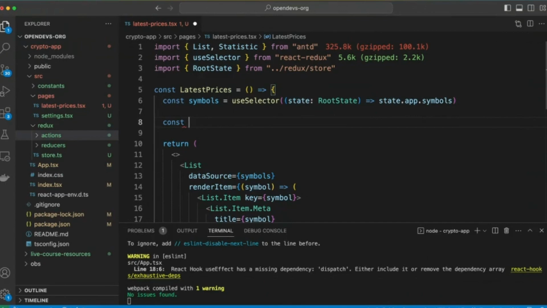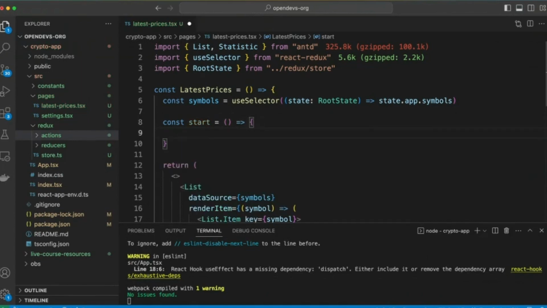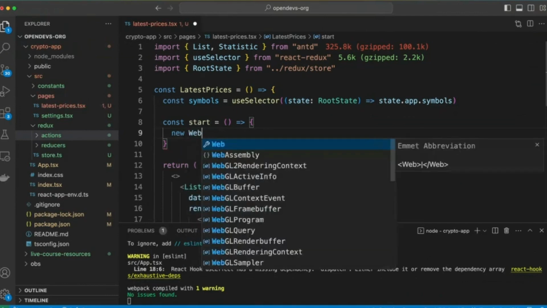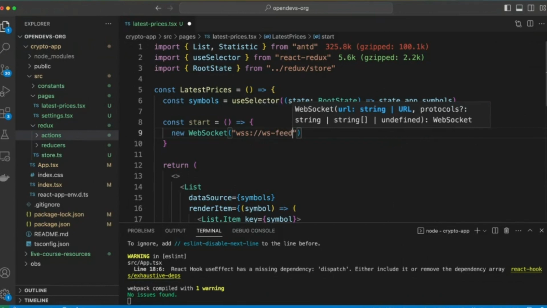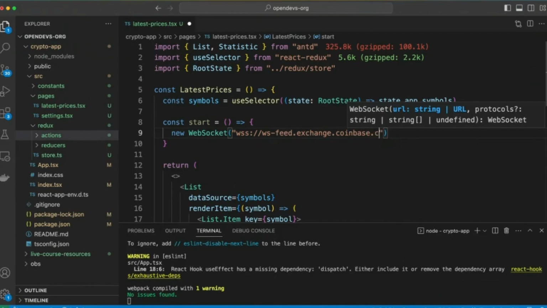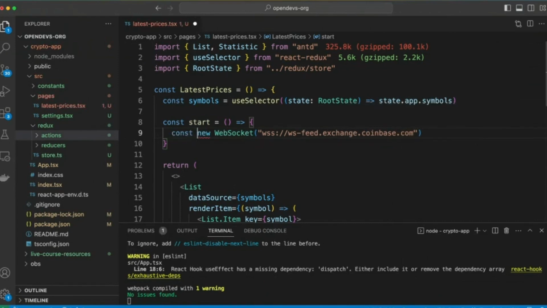So first, let's call it start. Start is going to create a WebSocket connection. Now WebSocket is a native browser API, so we can use that. Now the endpoint was wss://ws-feed.exchange.coinbase.com. That's the endpoint.